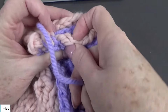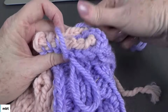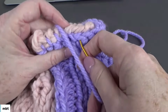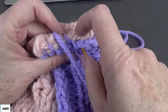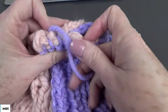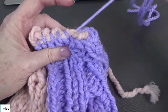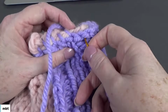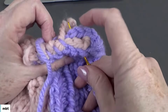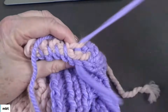And here we go. One more time, if you have any questions, now's a good time to ask, because I don't have that much left to do, and then we will have our big reveal, and then we'll be done. It's really easy to sort of forget that third layer, so you do want to make sure.